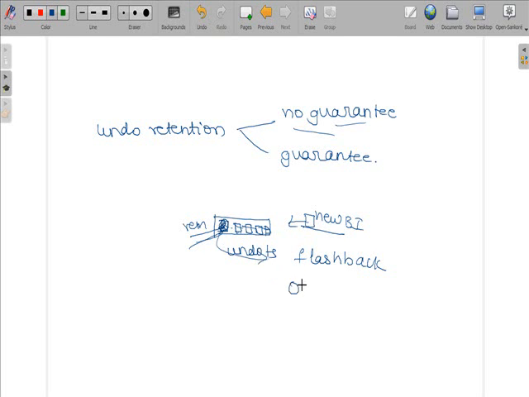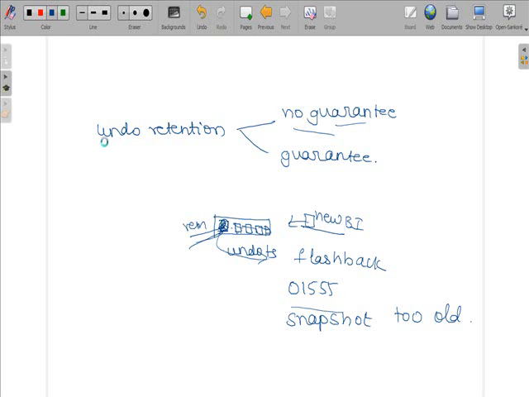At that time you will get an error called 01555: snapshot too old. That means when you are performing a flashback, if you are looking for a before image which is not in the undo tablespace, then this error will be displayed. Error number 01555, snapshot too old. This is in undo retention no guarantee.